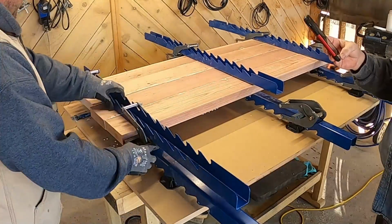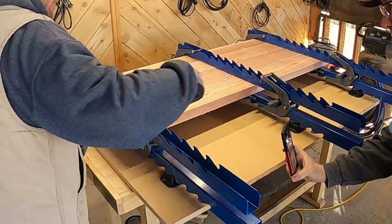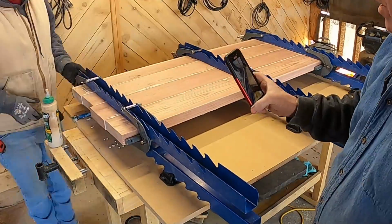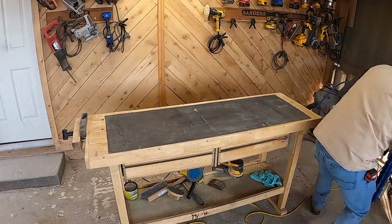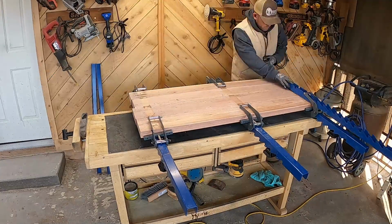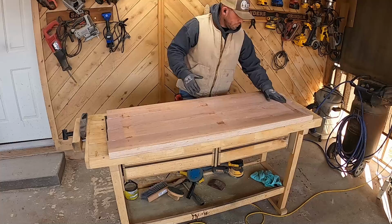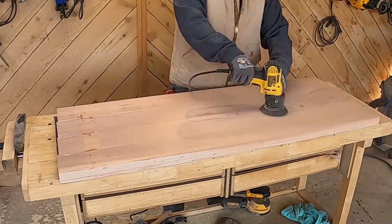It's important when you do your glue ups to do a dry fit first. Make sure that all the seams look good, that each board is really where you want it to be, and make sure that you have the best side of the board as the face. Do a dry fit, make sure it's all good to go, and then do your glue up. Trust me on this, it will save you a lot of headache in the future. Once the glue is dry, then we use the disc sander with a 60 grit disc to surface both sides.